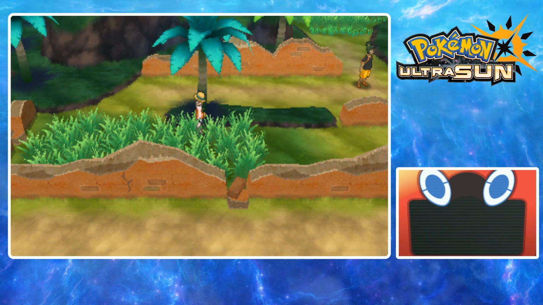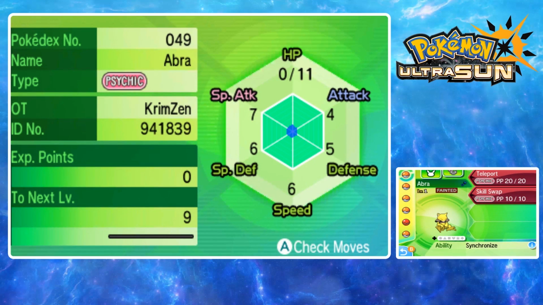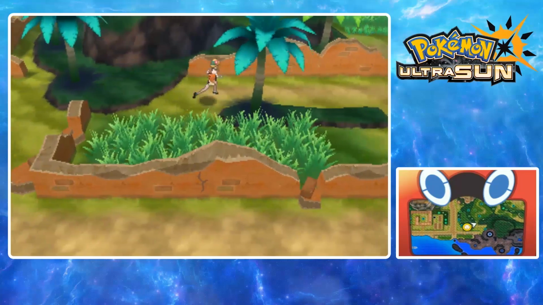And what nature is currently in the lead? I think I said I had Modest in the lead. Yeah, so I got my Modest nature in the lead. Alright, so even if it is fainted, as I said, the Synchronized ability still affects the wild Pokemon we encounter.